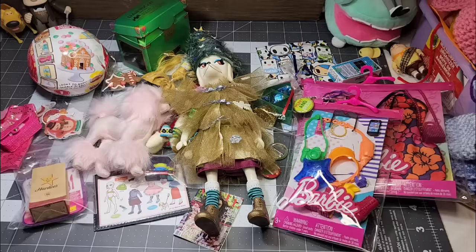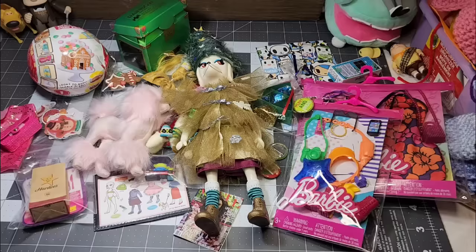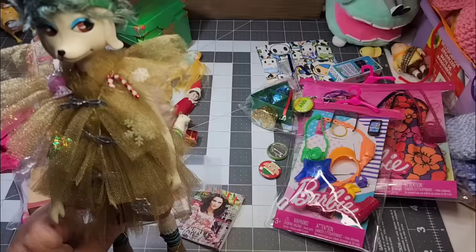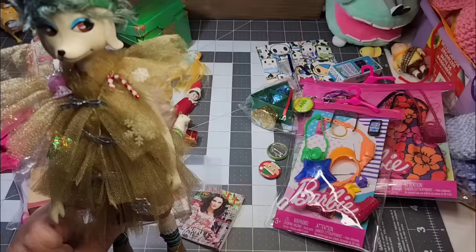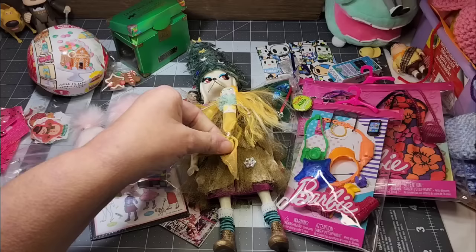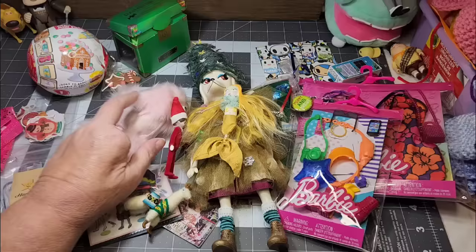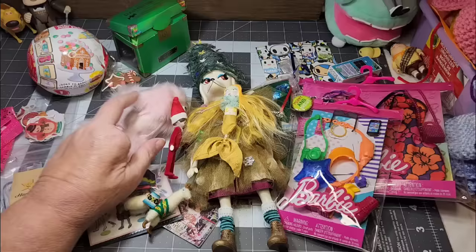So exciting! Thank you Barbara for Patina's Christmas box. You just blew me away — it was above and beyond, so much cute adorable stuff and I love cute stuff. That's why I like Patina so much — she is so cute. I know some people probably think that's really weird but you know me, the weirder the better. She got some little friends — a little doll, a dog, and a llama — so she got some new friends.